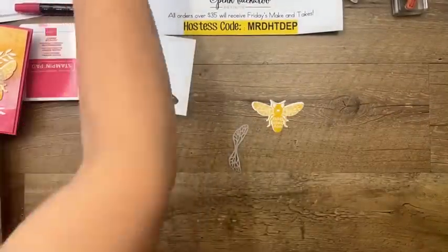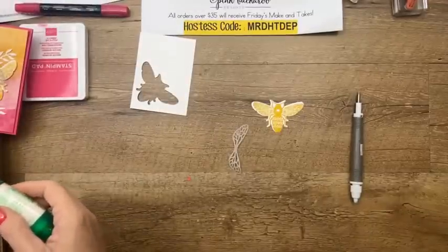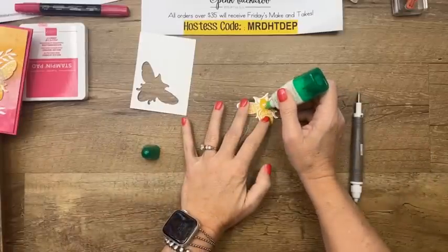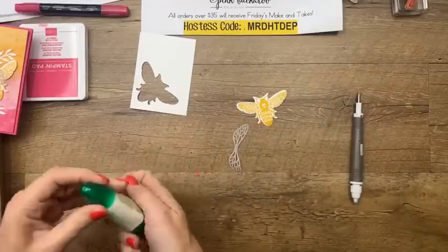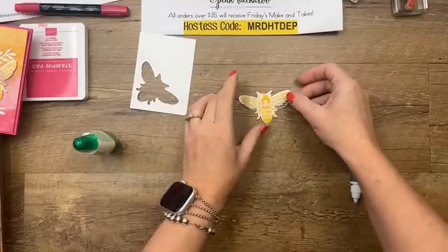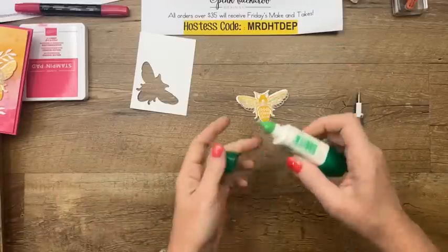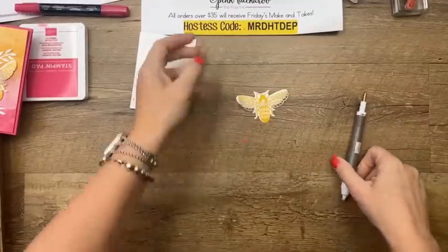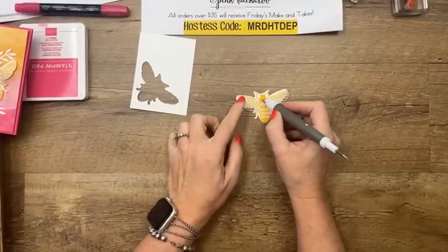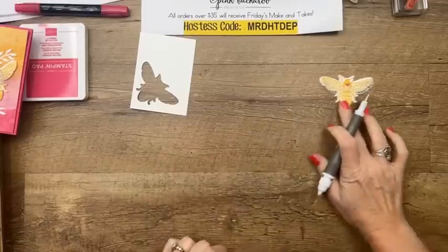I've cut out vellum wings, which seems to be the obvious choice. I should have used a glue dot but I did not. Let's get them straight. There's a little heart right here and I can't believe I didn't lose this tiny heart — it's a very small die and it's an even smaller heart. I cut them out ahead of time and thought there's no way I'm not going to lose that, and I didn't. Now I chose this paper — Hues of Happiness — from the annual catalog.